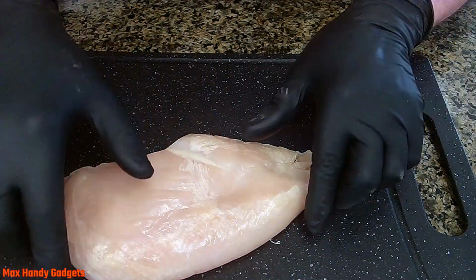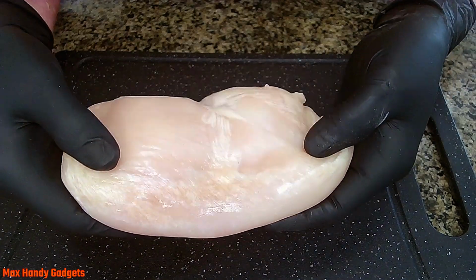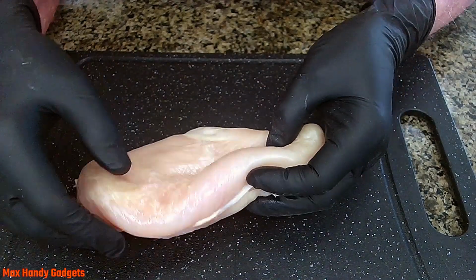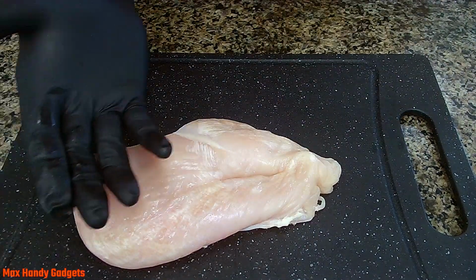All right guys, here's our nice chicken breast. Look at that. Look how thick that is. It's beautiful, and it weighs about a pound. We're going to slice that in half because it's too thick, and we're going to make some nice chicken cutlets out of that.